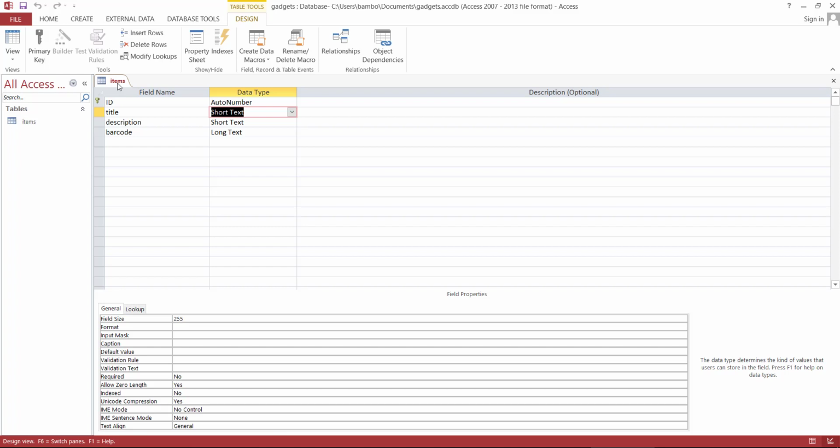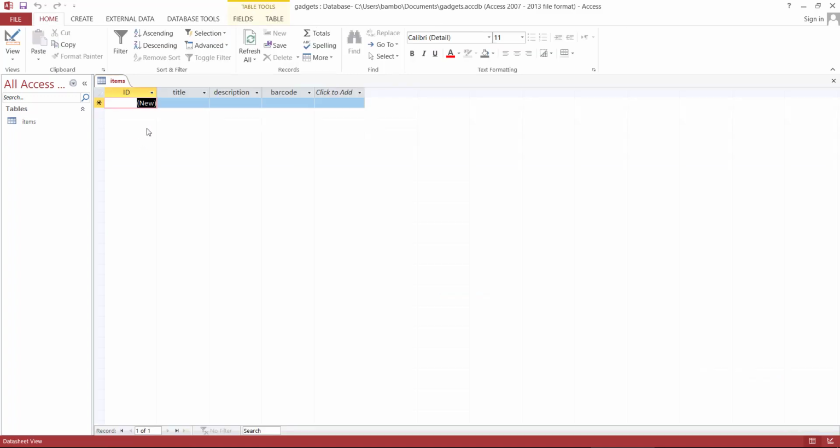However, let's see how this works. Let's see the other side of this. So we right click, we then go on datasheet view, whereby we can enter elements that we want. So we can say this is a keyboard. We can then say computer, keyboard.